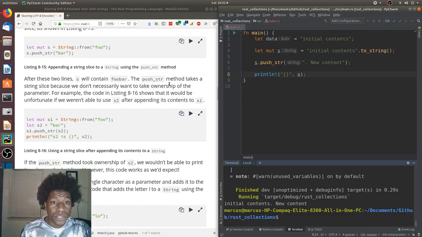The push_str method takes a string slice because we don't necessarily want to take ownership of the parameter. For example, the code in listing 8-16 shows that it would be unfortunate if we weren't able to use s2 after appending its contents to s1.